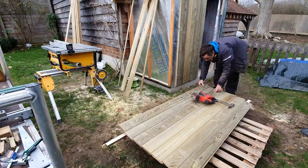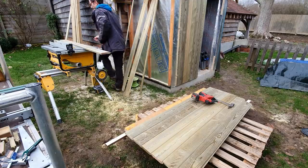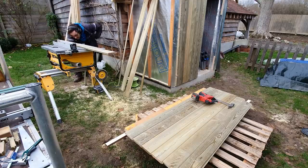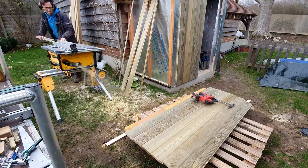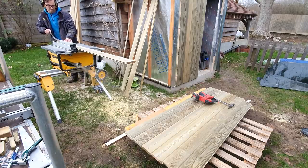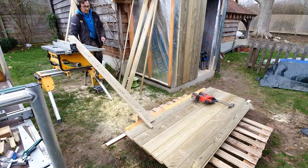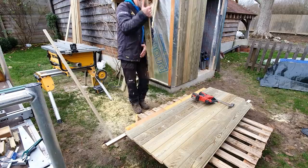So we'll take that 36 off first, off there. Pop that on the saw. So that's the blade thickness for me. So we're gonna go 32. We can fix that one in.